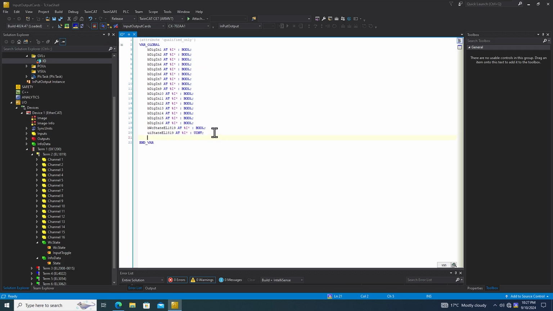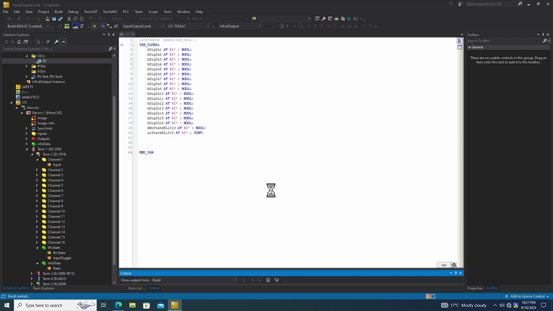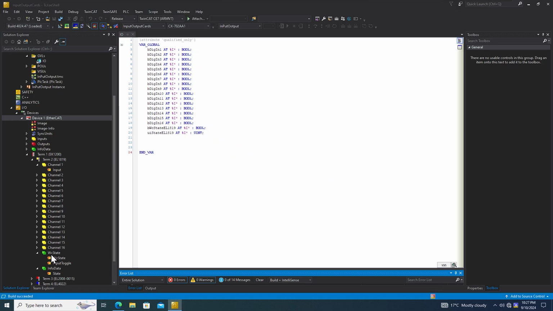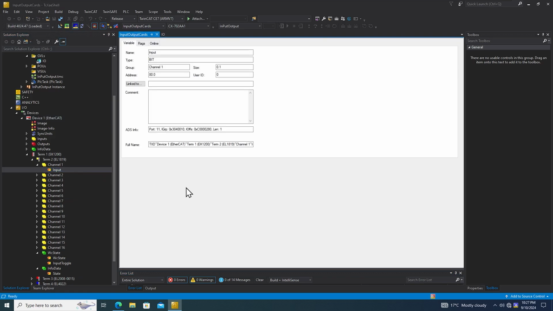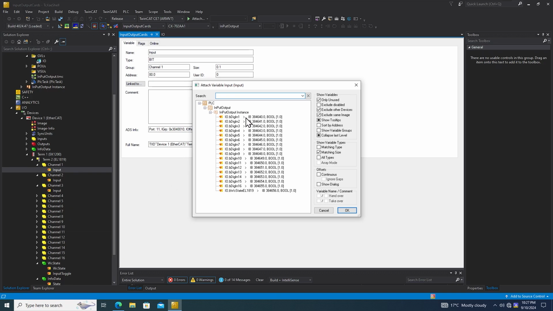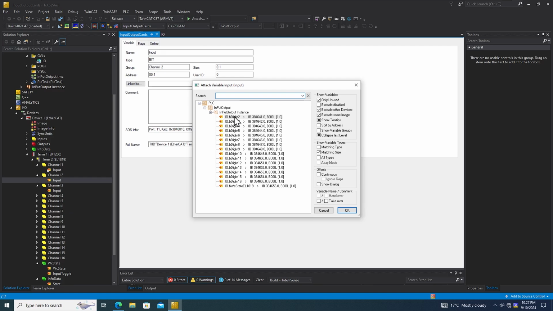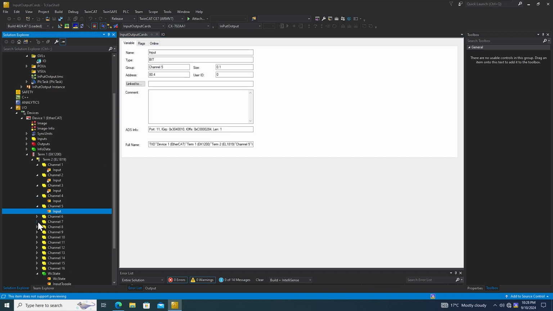Now none of these ones are connected. What I need to do, I need to build it. Control Shift B. Okay, the error says that you haven't assigned any input to this one. So you open all these ones and then to every single one of these ones, I'll assign digital input 1, digital input 2, digital input 3, and so on.